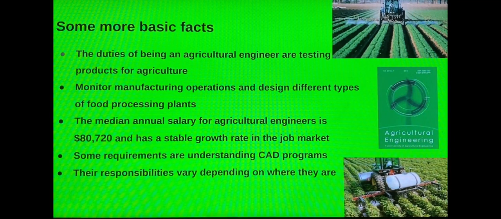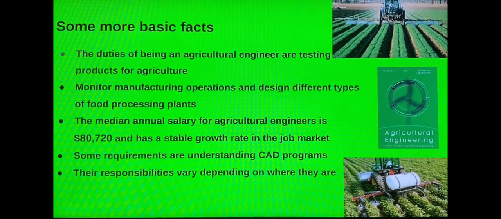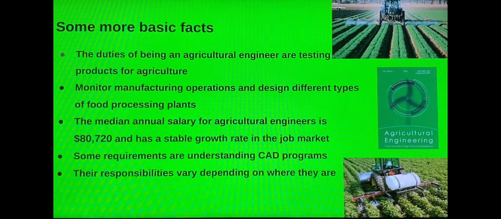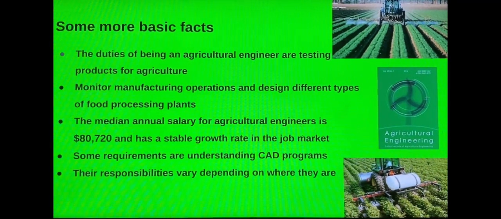The median annual salary is $80,720, and they have a stable growth rate in the job market. Some requirements are understanding CAD programs, and they use CAD programs for designing different types of food processing plants. Their responsibilities vary depending on where they are. These common work activities include upgrading equipment, consulting farmers and businesses on land use, and supervising construction projects.